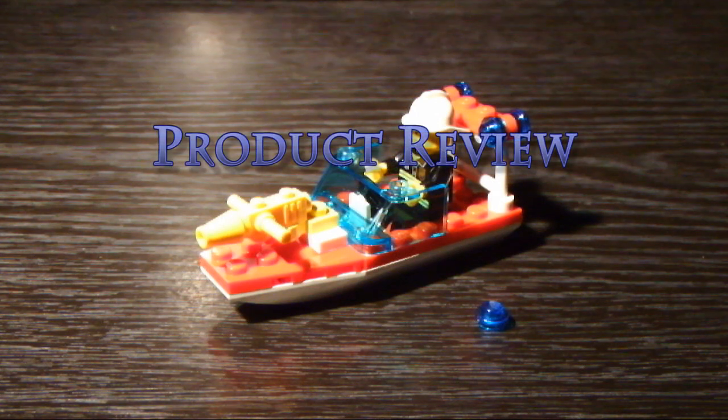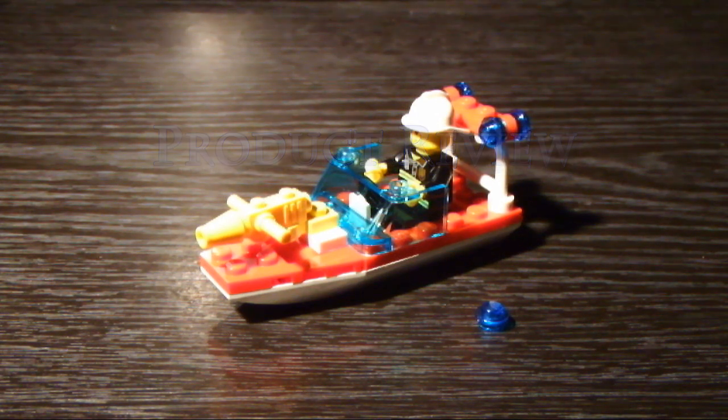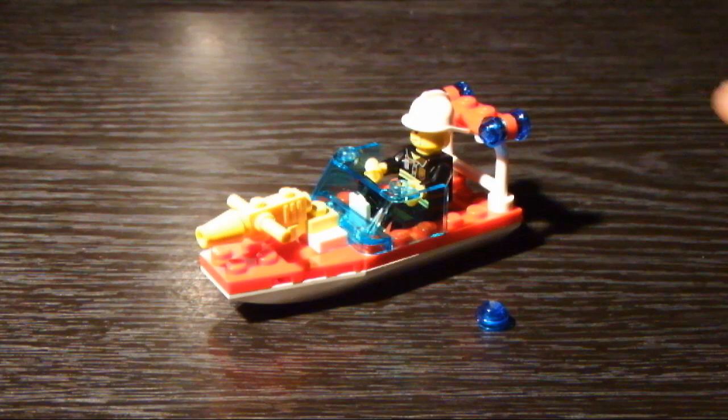Everyone, and welcome back. Today we have a Lego City set 4992 of a fireboat, which was released in 2007 for ages 5 to 12. This actual set itself consists of 27 components, which my particular set I was supplied with one additional component.